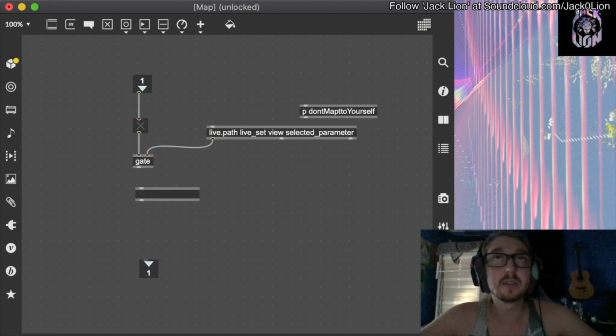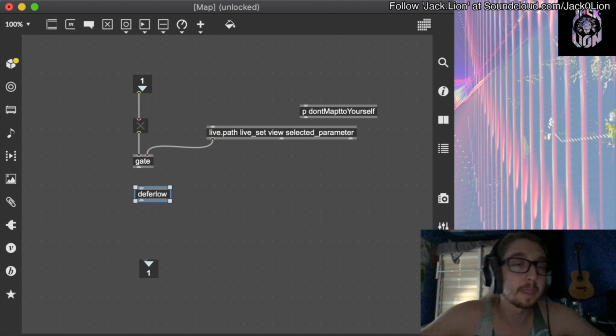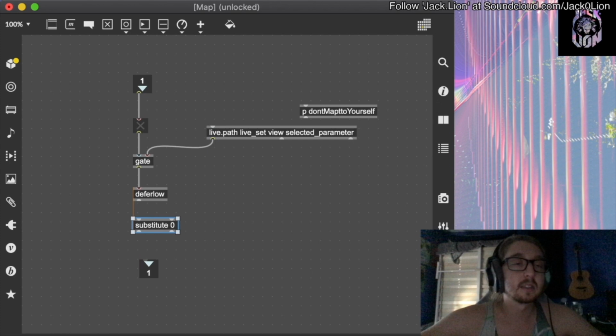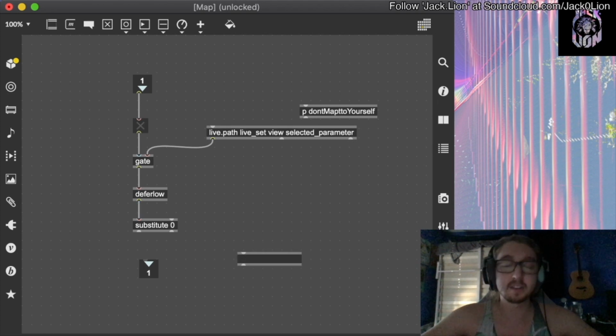The next thing you do is create a defer low. Connect that to the gate, and then a substitute. We're going to put a 0 after that, and then connect that to our defer low, and then the next thing we add is gate 1 1.